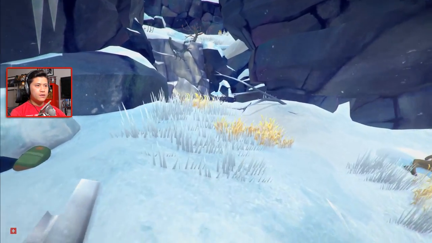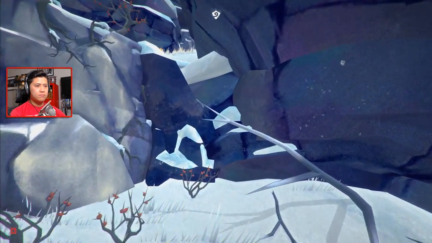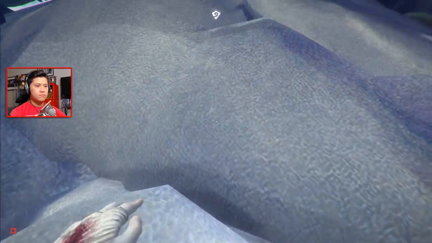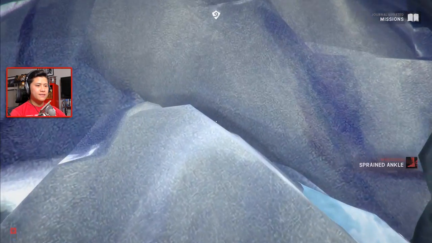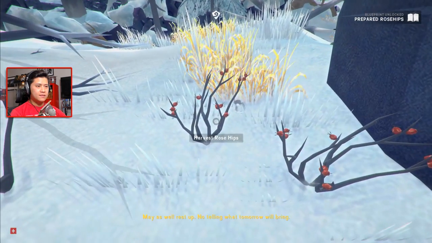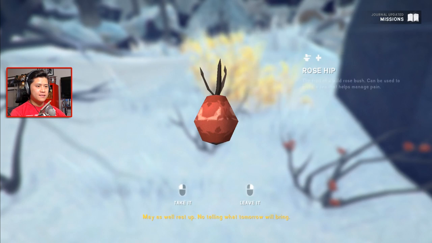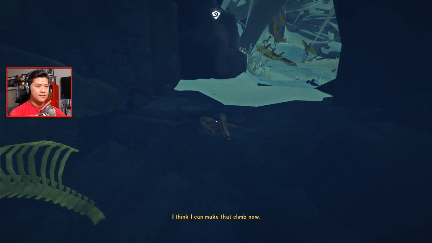Alrighty. What do I do now? Could probably climb that. Still got a hole in our hands. Ankle improves. Oh my god. May as well rest up. No telling what tomorrow will bring. We did it. Day five, day five. No, I feel stronger today. Ankles are healed. I think I can climb out of here now.